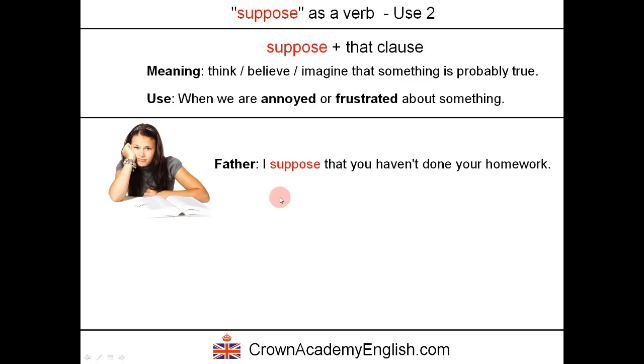So the father says, I suppose that you haven't done your homework. I suppose that you haven't done your homework. So the father imagines that it is probably true that his daughter has not done her homework. And by using suppose, he is expressing his annoyance or his frustration. Okay?